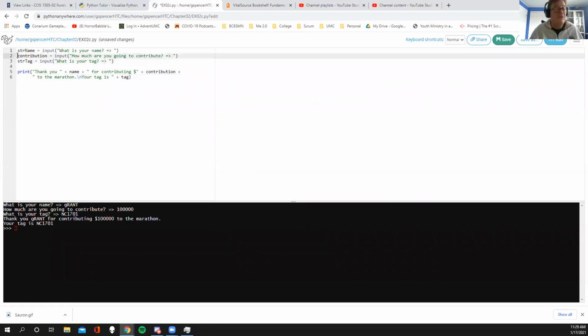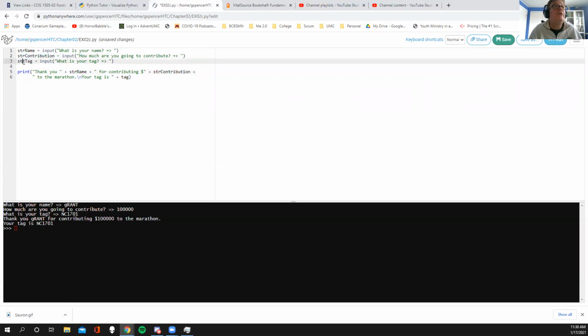And this should really be str contribution, because that's a string. And then what I need to do is go and make sure that I have updated my program to run with the appropriate variable names. Because right now, I know that everything is a string. So they basically put the data type in front of the name.